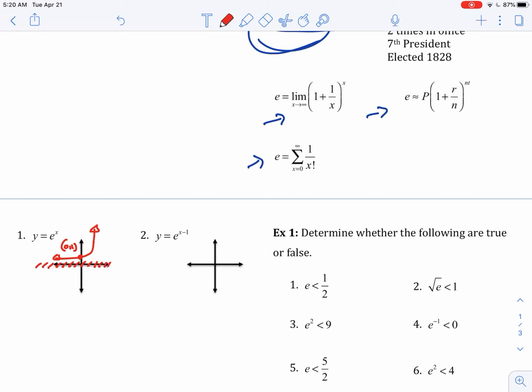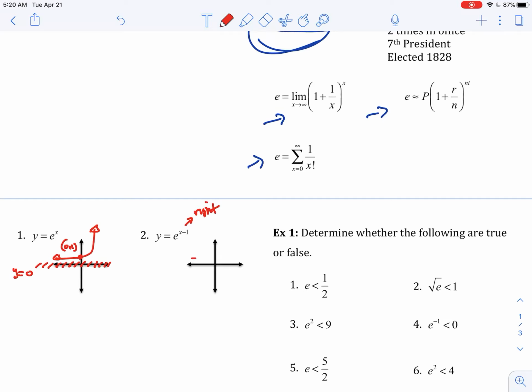We have a horizontal asymptote at y equal to 0. Our graph is getting closer and closer to the x-axis, that line of y equal to 0, as x is going towards negative infinity. If we were to sketch the graph of y equals e, 2.7 approximately, to the x minus 1, well, we know that's just our basic graph in number 1, where that minus 1 is just telling us to take that graph and shift it to the right 1 unit.